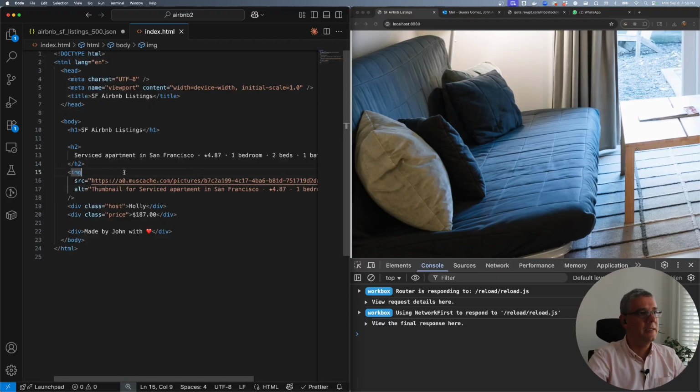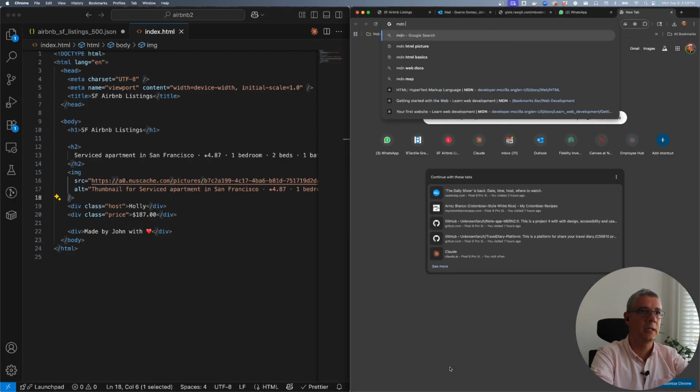But basically, I want you to notice some other elements in there. As I was saying, all of the tags are supposed to have a closing tag. Sometimes though, it can be a self-closing tag. Notice that this img doesn't really have contents, and we can see that in a minute in the MDN documentation. Actually, let's search for that.